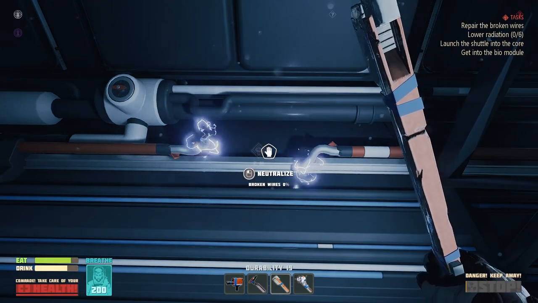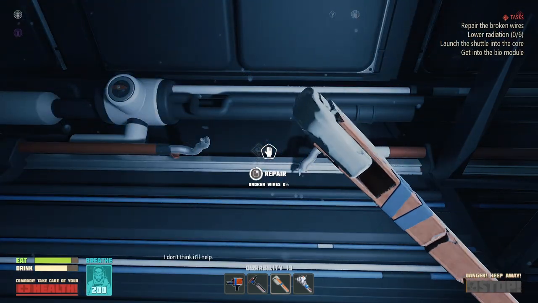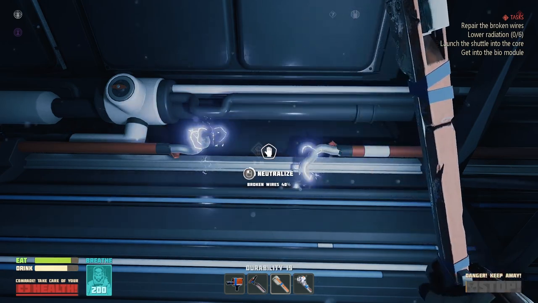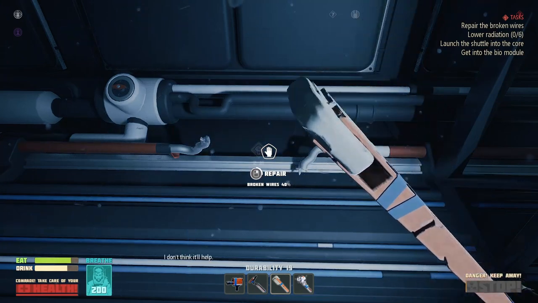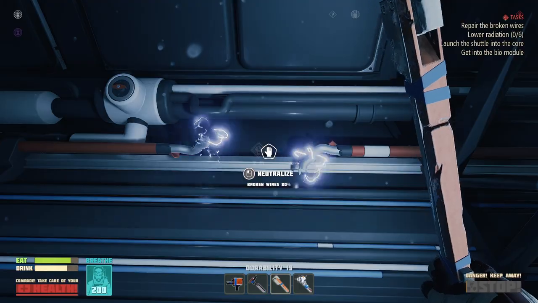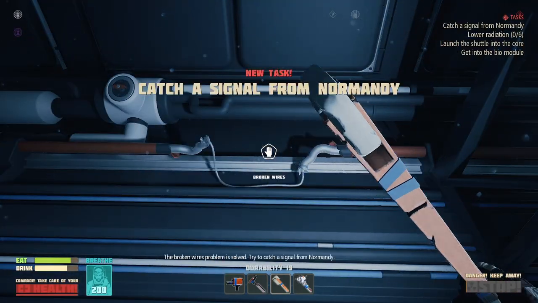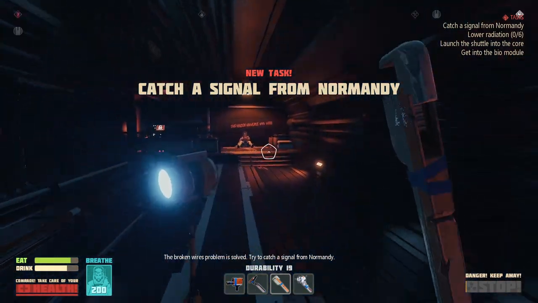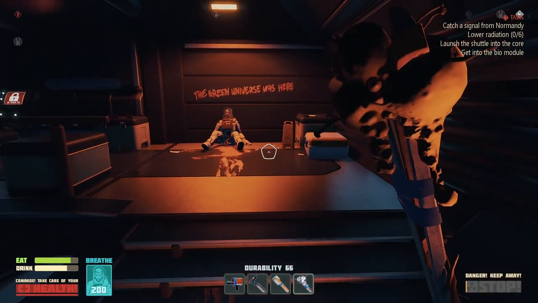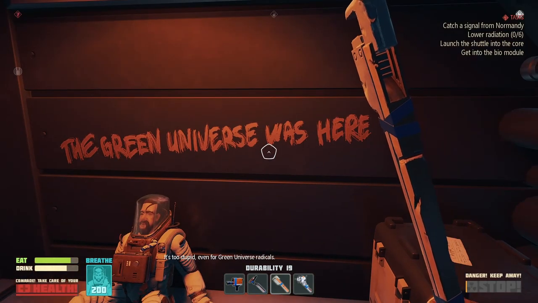What the f... I don't think it'll help. Okay. It's helping me. The broken wires problem is solved. Try to catch a signal from Normandy. And weirdly enough, our repair tool did not lose any capability. Even for green universe radicals.